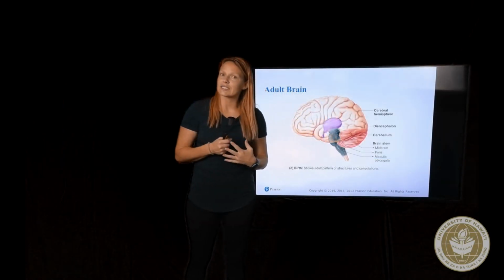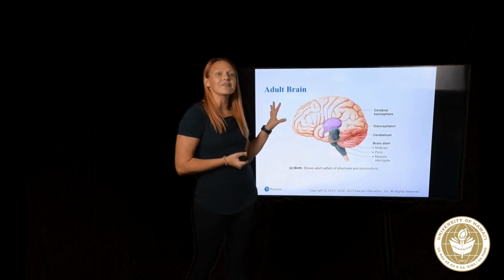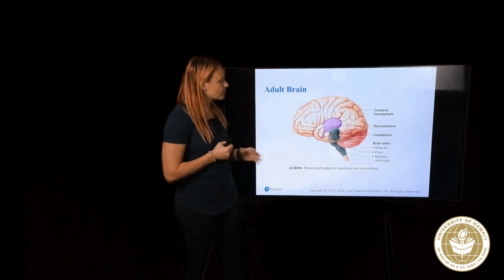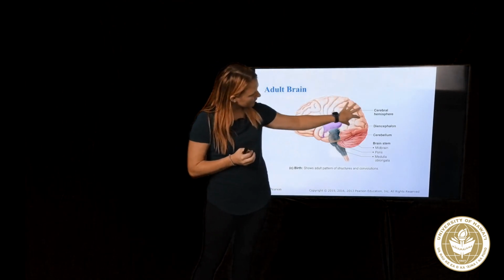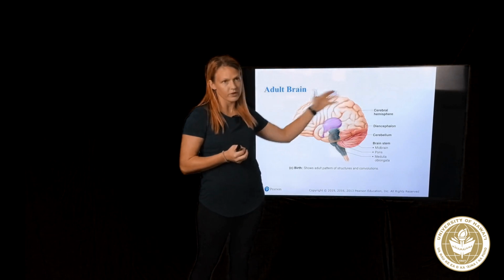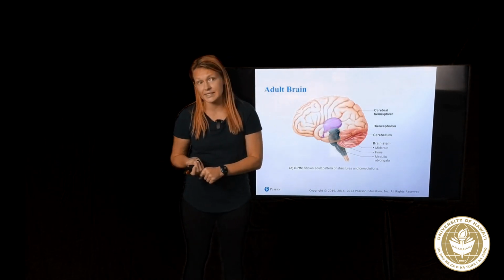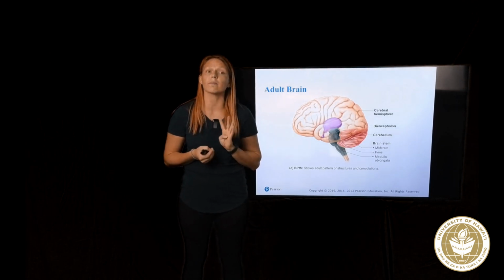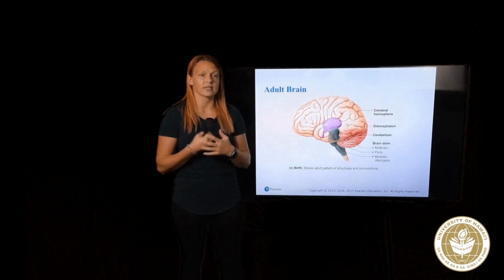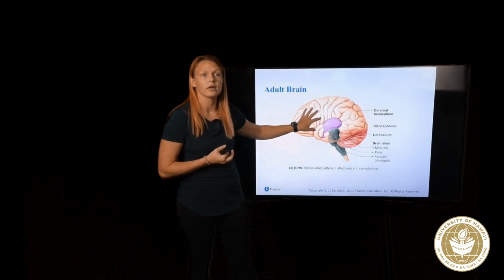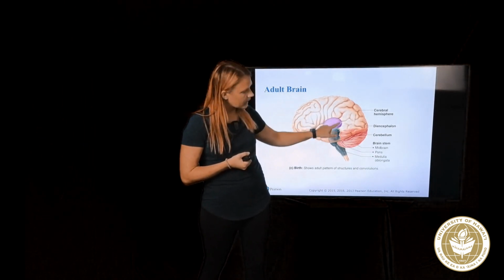So now that we've talked about that development from the initial neural tube, this is our lovely adult brain. So these cerebral hemispheres, you can only see one of them obviously because we're not looking at it in 3D, but here's that cerebral hemisphere, there's one on the other side. So the cerebral hemispheres grew over everything. It grows over that diencephalon, and it breaks up into 4 main parts, which we know as the cerebral hemisphere. That's going to be the main part of the brain, right? The diencephalon, right here in purple, is kind of located in the center.